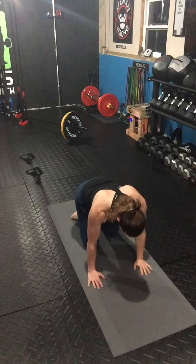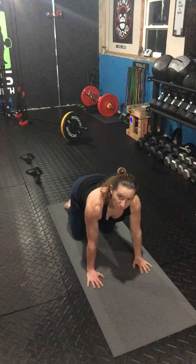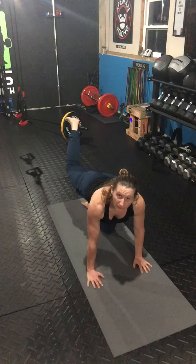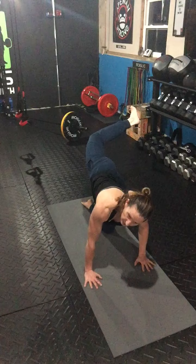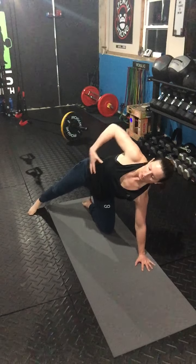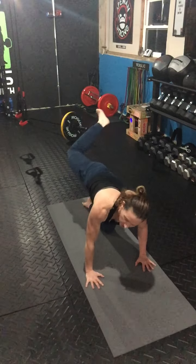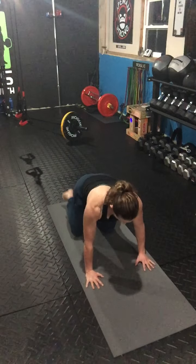Same thing here. We're gonna be in this, hands are right under my shoulders, and I'm gonna start with my right leg. I'm gonna bring my right leg up at a 90-degree angle. So it's bent, and it instantly kind of kicks in the glute and the hamstring, get a little blood in there, and I'm gonna open up basically and tip over to the side, and I look in that direction as well. So what's happening is all through that hip, a little bit of core action in there, open up all those muscles, and just hang out there for about 2 seconds, see how that feels, come right back down.